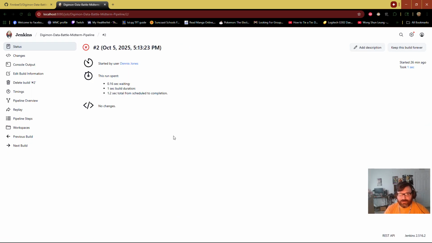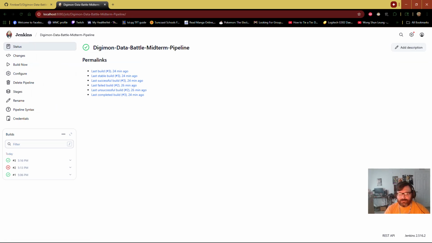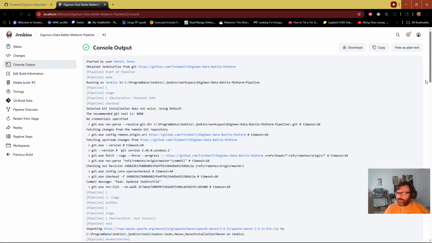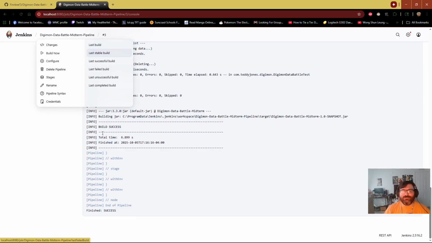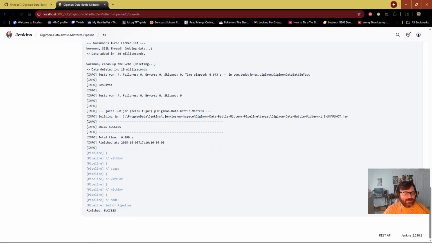But I ran a second one here, and this is the one I had mentioned that failed because I failed to understand that I needed Maven. This build failed because Maven was not put into the source code for the Jenkinsfile. But then I ran it a third time here, and as you can see, it's successfully built. So I am also confident in the Jenkins integration into the system.